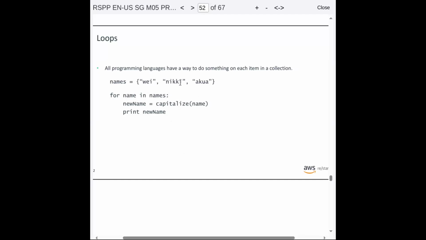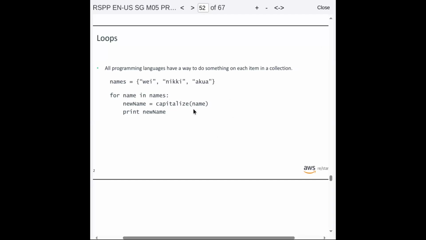All right. So when it finds Nikki, it's going to capitalize the name Nikki and record Nikki as a capital. And then it's going to look if in the list of names there's another name that is not capitalized. It's going to come and see Aqua. All right. If it comes and finds Aqua, it's going to capitalize it and store it. Then it's going to go back to the list and look if there's going to be another name. Is there another name? No. So the loop ends there.